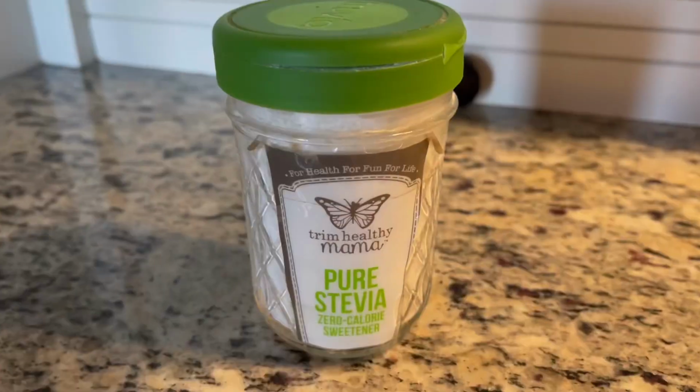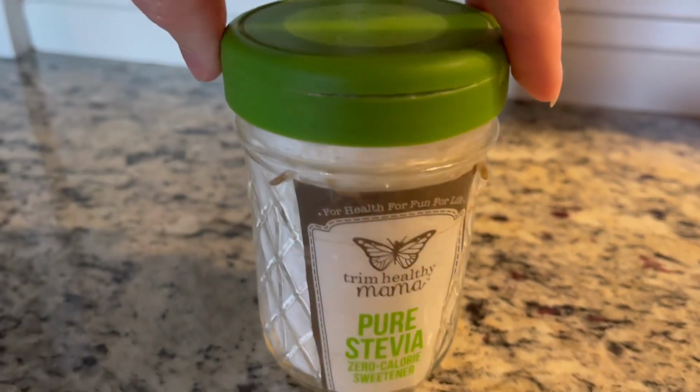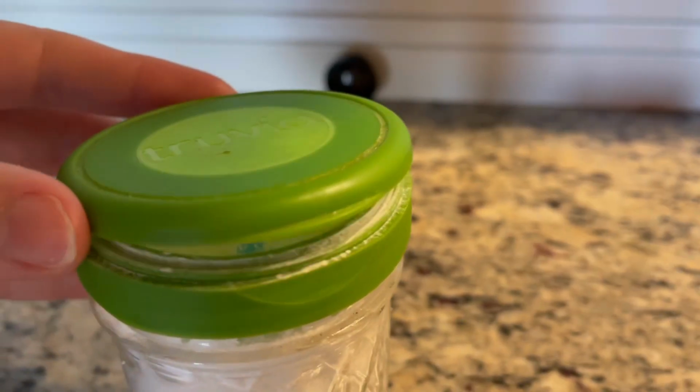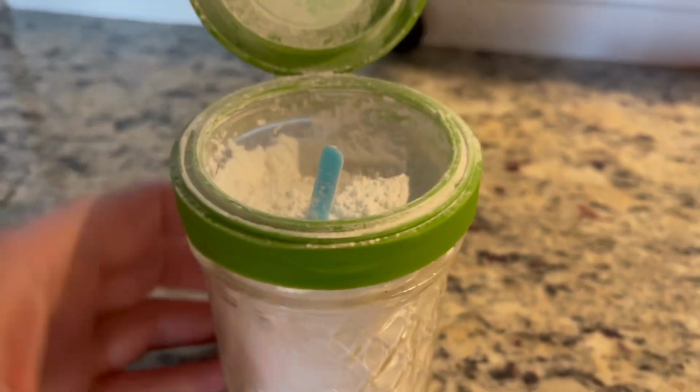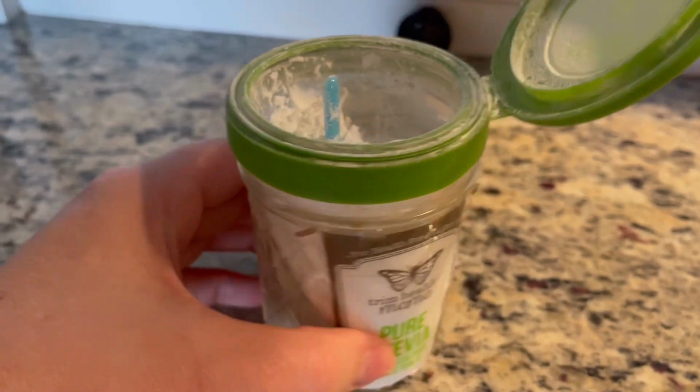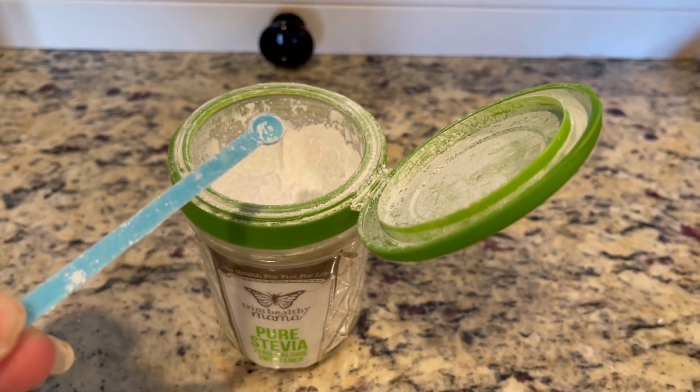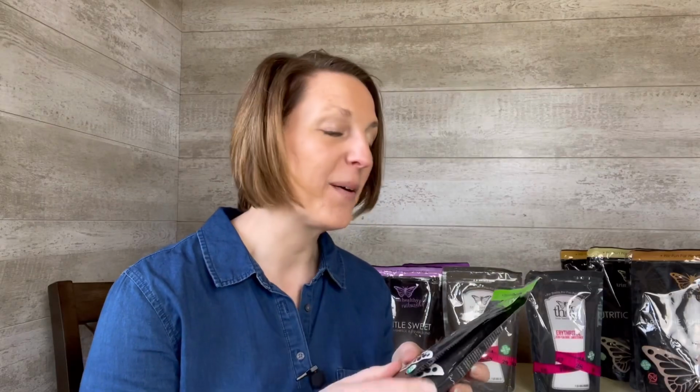So straight stevia, my tip for you to make it easier to access, put it in a little jam jelly jar and get one of those, I guess you have to buy one thing of Truvia, a green Truvia lid. That's what I've been using. I purchased one Truvia back in 2015 and I have a lid for my little jelly jar. That way I can just open it, easy access.